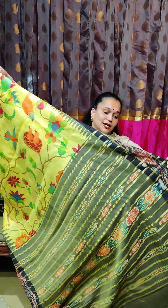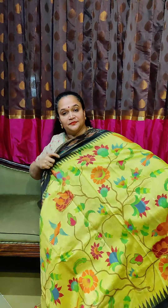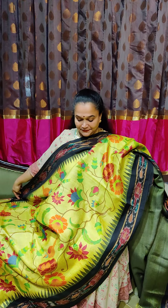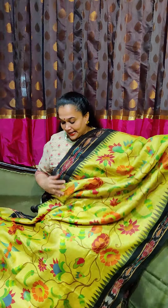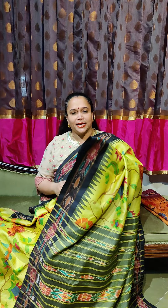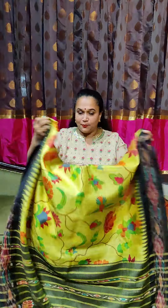What I like most is the shine — the way it shines when you carry it. It flows like butter. It sets beautifully and that's the elegance with which you can flaunt the saree. It's a lemon yellow with green. The price will be updated when the video is uploaded — it should be around 9000 rupees, but pricing will be confirmed on the website. The link will be provided. That's saree number one.